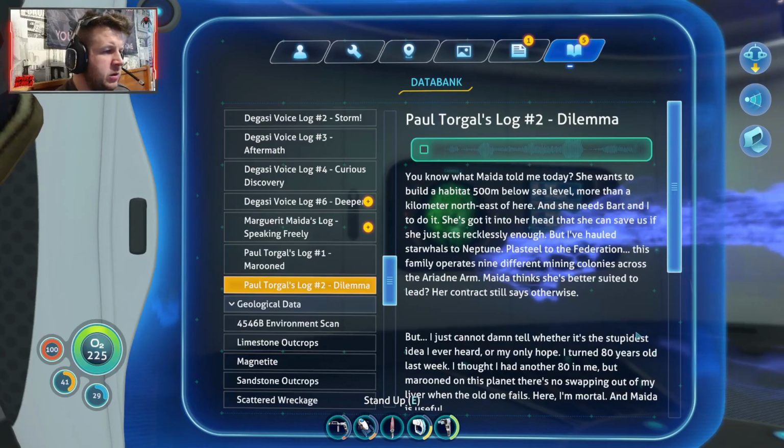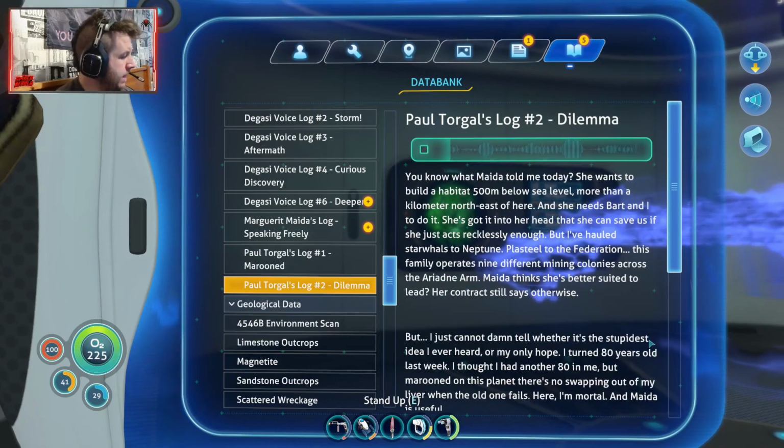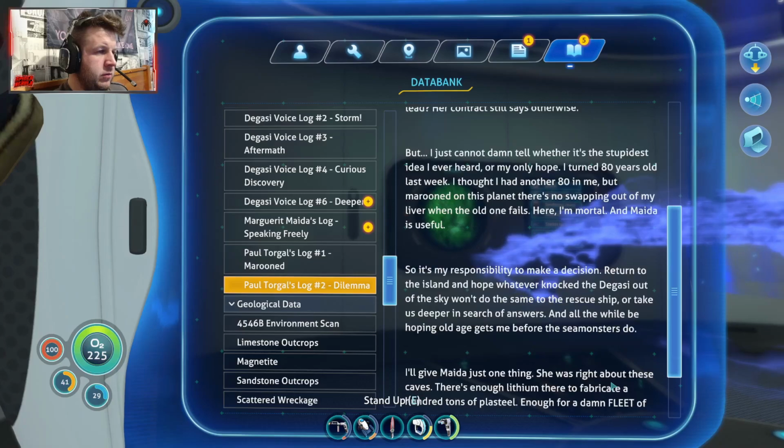Try this one. You know what Maida told me today? She wants to build a habitat 500 meters below sea level, more than a kilometer northeast of here. And she needs Bart and I to do it. She's got it into her head that she can save us if she just acts recklessly enough. But I've hauled Star Wars to Neptune, Plasteel to the Federation. This family operates 9 different mining colonies across the Ariadne Arm. Maida thinks she's better suited to lead. Her contract still says otherwise. But I just cannot damn well tell whether it's the stupidest idea I ever heard, or my only hope.